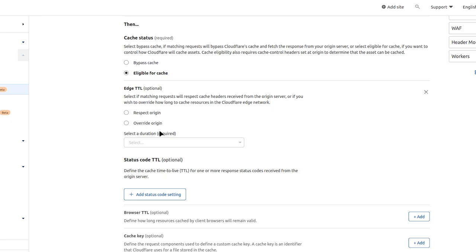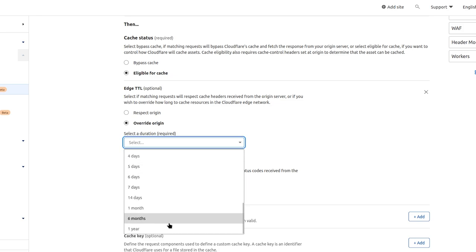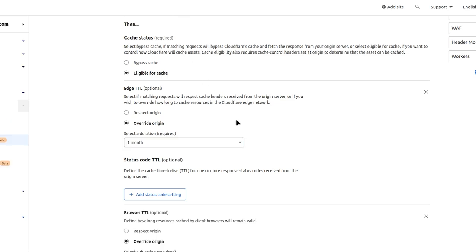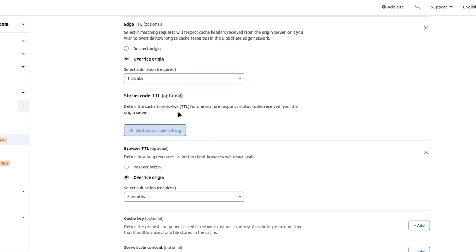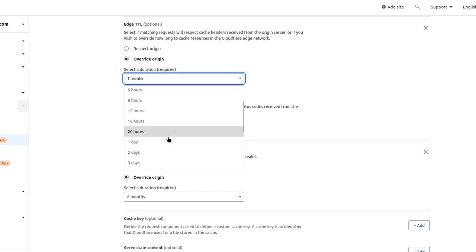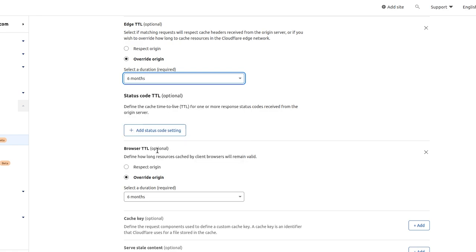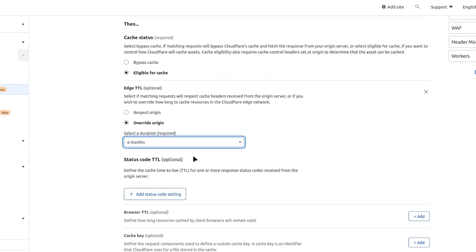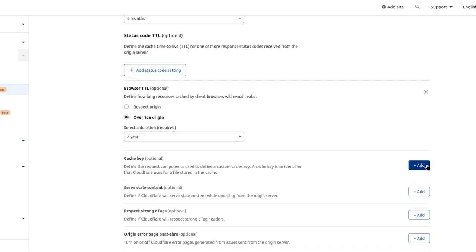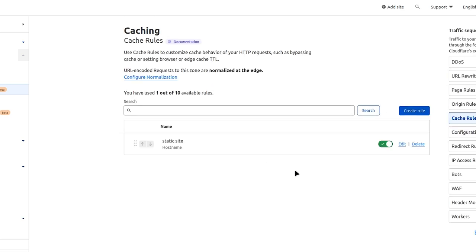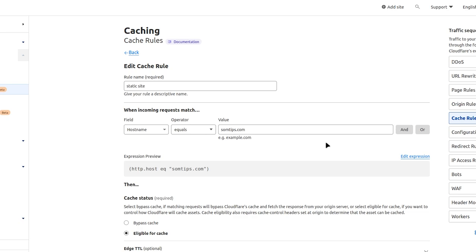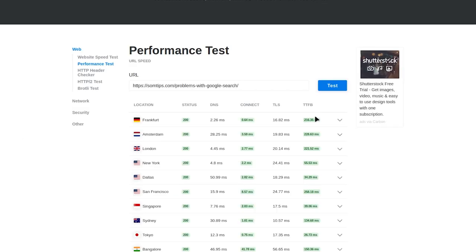TTL is basically how often it will refresh the content of the cache from your original server, the origin server. As this is a blog site or static site, whatever I set, 1 month or 6 months, does not matter. But if your site is dynamic, like if you are using WooCommerce or anything else, I recommend you do not apply these rules, do not cache the whole website. But yes, for a fully static website or blog website, the page content will not change. If you add a new page, it will be added automatically, but the old page content will not be replaced unless you give a very small TTL. So I am giving 1 month.